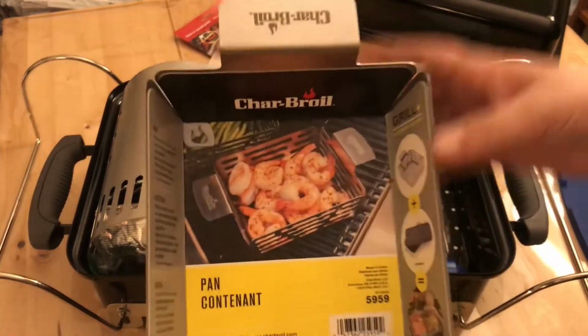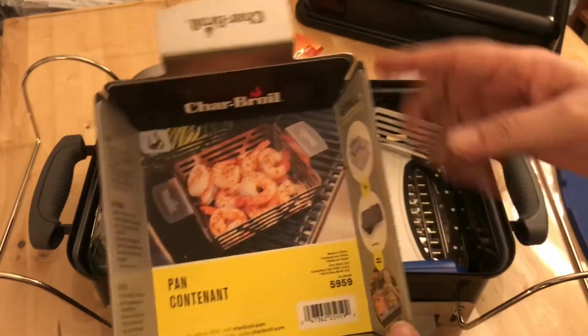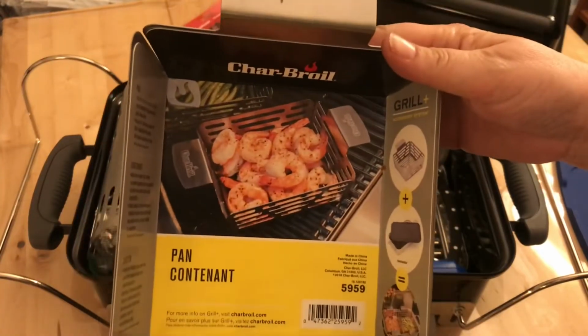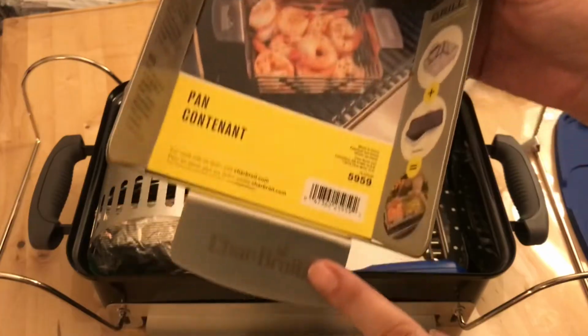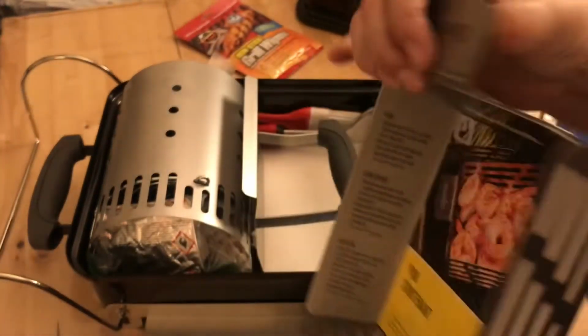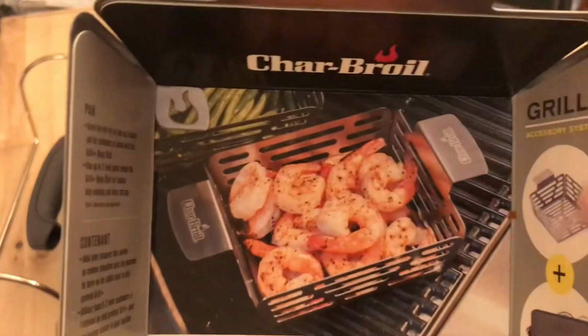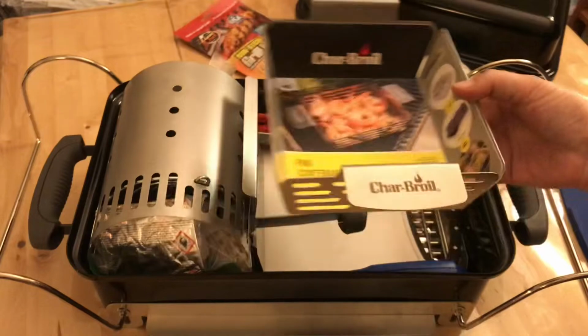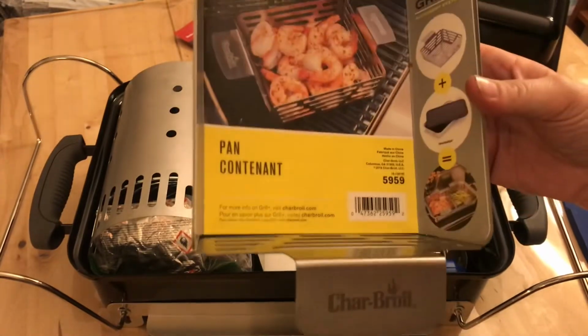I do have this cool little tray here, a little basket, and I have a Weber one in my other grill, but this one's made by Charbroil. It is a little bit smaller, a little bit more compact, but it's still made out of the stainless steel material, really tough and durable. And what you do with this is you can put in, like the picture shows, shrimp or vegetables or any loose items and sort of toss them around in here and put them right on your grill. So that's kind of nice to have.